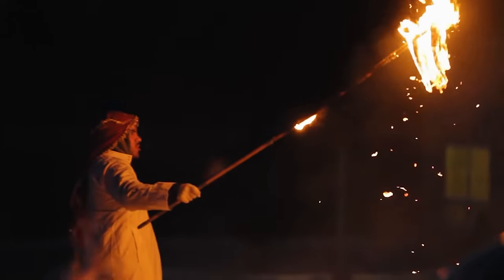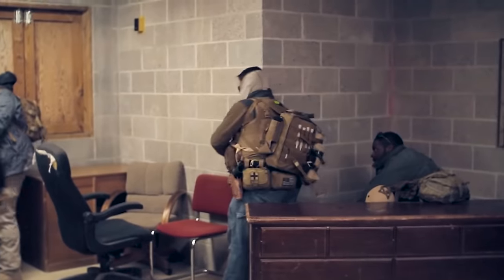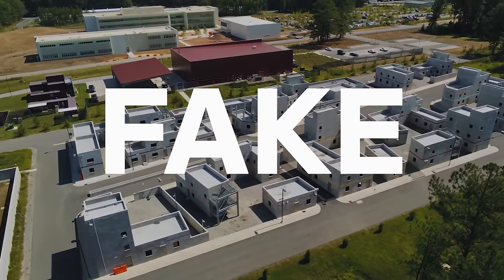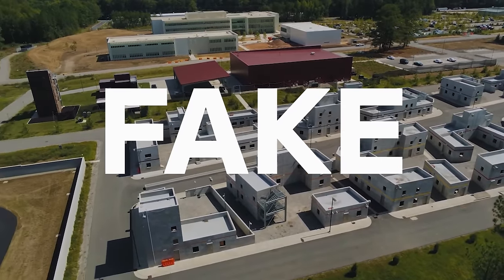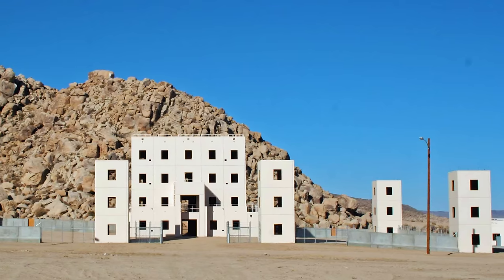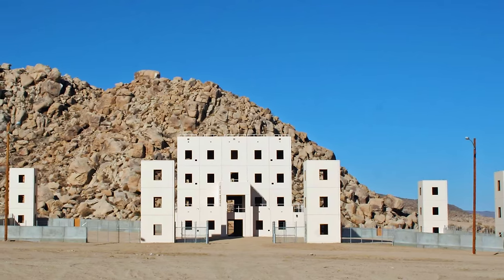Everything here operates with stereotypes. This is the bad guy. This is the coffee shop where he's hiding. This is a very strange city, and that's because ultimately it's fake — built from the ground up for a singular purpose. And sometimes, by looking at how fake versions of cities work, we can better understand what's most important about the real thing. I think there are at least four reasons that we build fake cities.